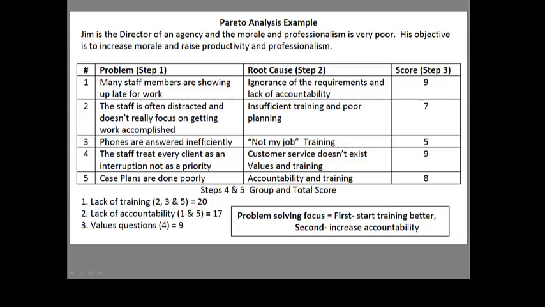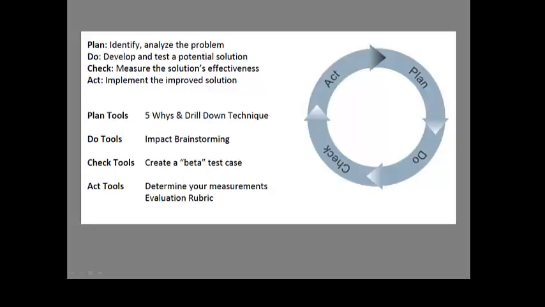When I actually add up the totals, I'm going to start my problem solving focus on better training, because that had the highest score. My second focus will be to increase accountability. Can you see how Pareto analysis helps you decide what you need to focus your problem solving on? This is a good process and has quite a bit of application for case management as well.